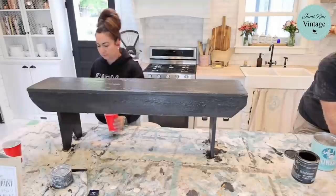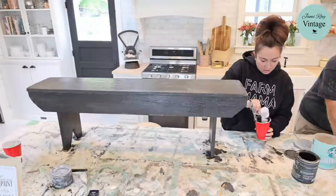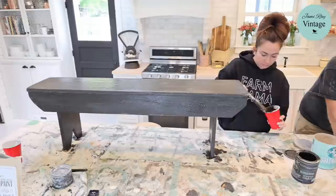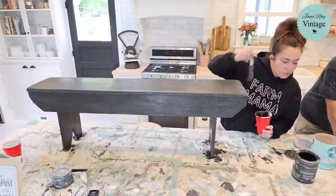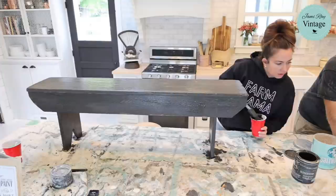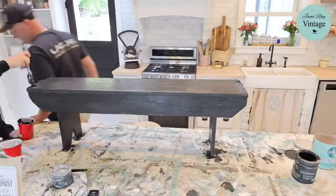This is salt wash and weathered wood mixed together. Dark and Decrepit would give you a similar dark look and could be used for the same application since it has a built-in sealer. Now I've added more salt wash — I'm using my brush to stir, sorry if that's offensive. I'm just going along the bench checking the texture. Kai asks if the bench is getting a stencil or transfer — probably a stencil.